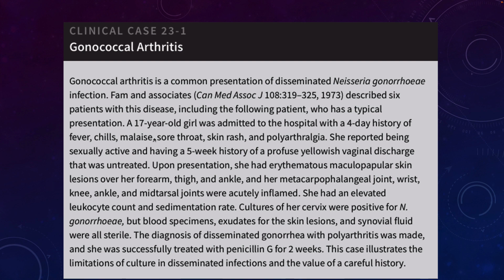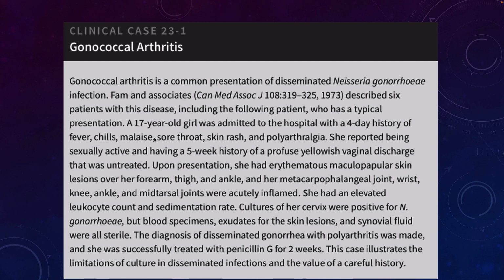So arthritis, it says it's a common presentation. This was back in 1973, so it's less common now because more people are willing to seek treatment, which is great. There's a lot less stigma surrounding that. So this paper described 6 patients with the disease, including the following patient who has a very typical case of infection. A 17-year-old girl admitted to the hospital, with a 4-day history of fever, chills, tiredness, sore throat, skin rash, and pain in multiple joints. She is sexually active.